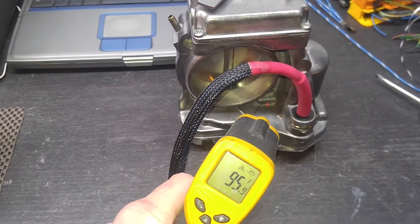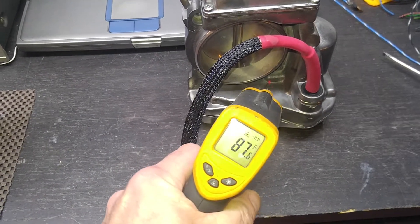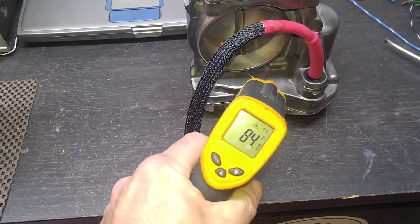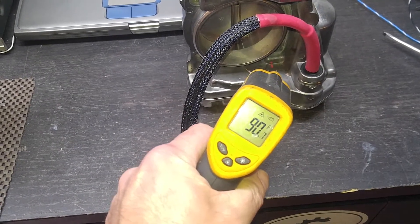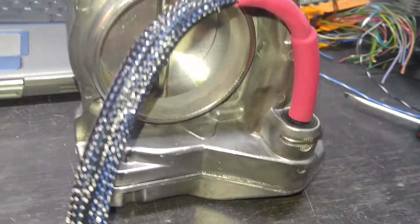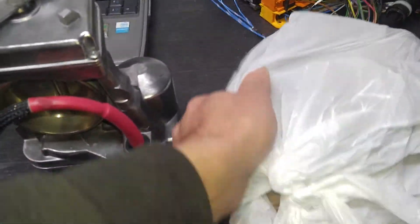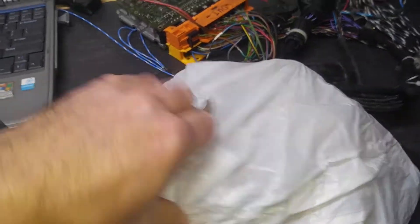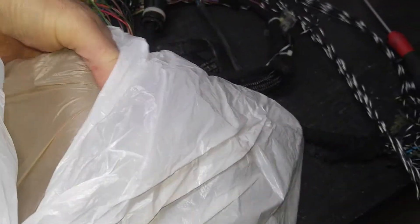This has been on my bench for a long time. It's a very, very cold day today in New York — it's like 15 degrees out, feels like negative something. In the workshop it's been cold too, so the temperature of the unit is not going to be very hot. But it's been on the bench, activated, for quite a long time. I'll show you another unit that came in for repair, so you can compare the temperature of a cold unit to a warm unit.